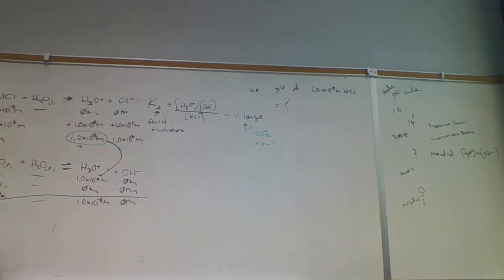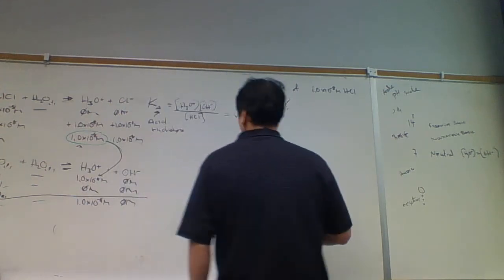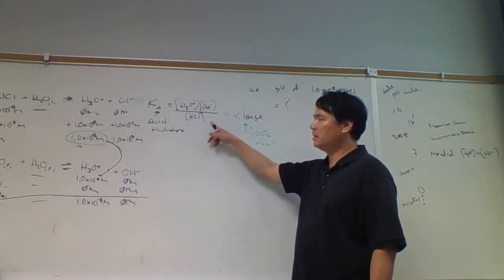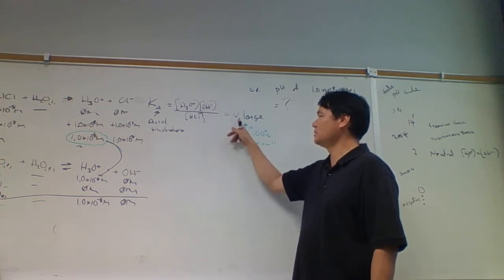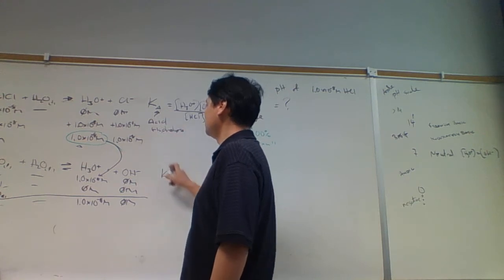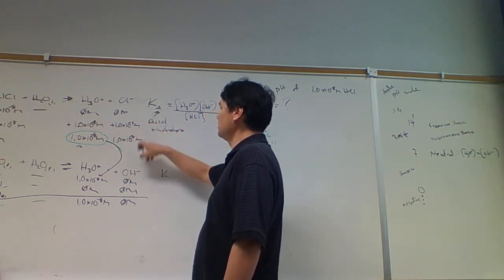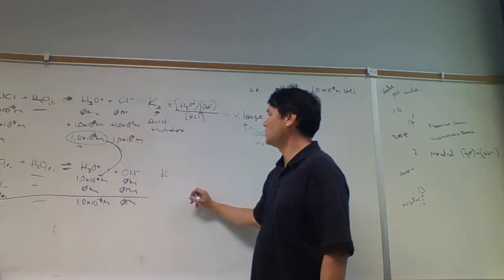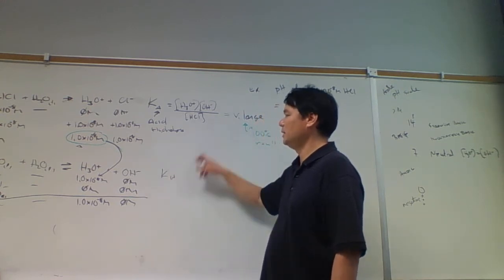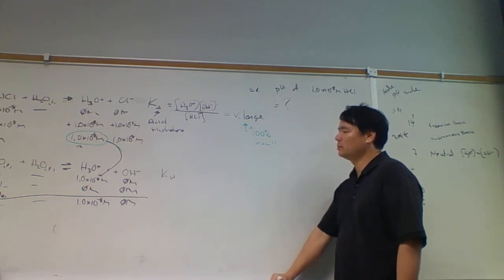The way we do the steps is like this. The steps are going to be based on the K. You know, which one goes first? Does the water go first or does the HCl go first? The HCl goes first because the K is larger. We do the biggest contributors to hydronium in an acid solution. We do the biggest contributors, base, hydroxide, in basic solutions. So Kw is going to be a lot smaller than Ka here, 10 to the minus 14.